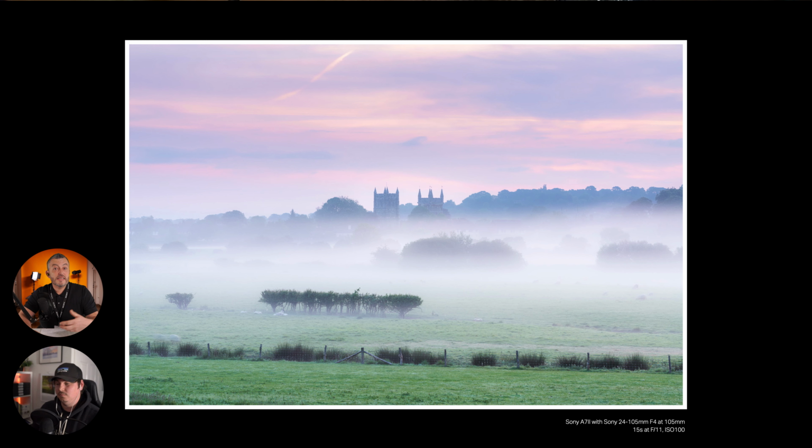If you did it on an A7S version, I showed you the chart earlier, then you're going to go from 12 million to 5, which is fine, you can still use it. And on an A7 III, for those of you that may have that camera or are looking at it, you go from 24 to 10. So again, you've still got a lot of pixels to move about with. But if you want to gain that additional resolution and signal to noise ratio in low light capabilities, then it's worth looking at an A7R camera.